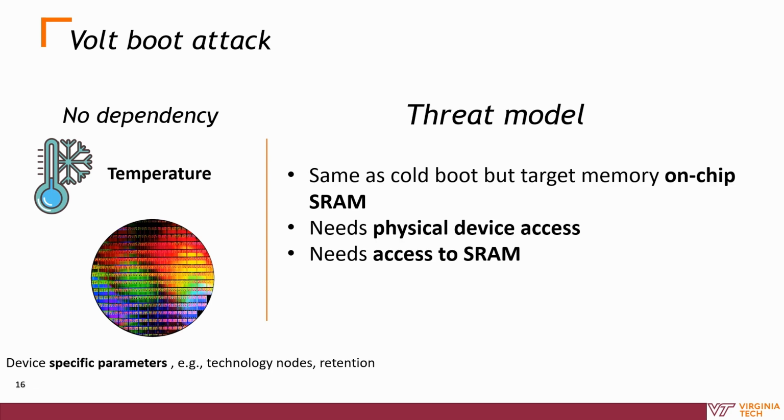Before we get to the details of the attack, let us skim through the threat model first. It is like cold boot with the target being the SRAM instead of DRAM. The device must be physically accessible to an attacker and needs some form of method to get to the SRAM, meaning you have to read the SRAM somehow. It could be a debugger, it could be intermediate firmware, but still the assumption is DRAM and other mass storage devices are off limits to an attacker.